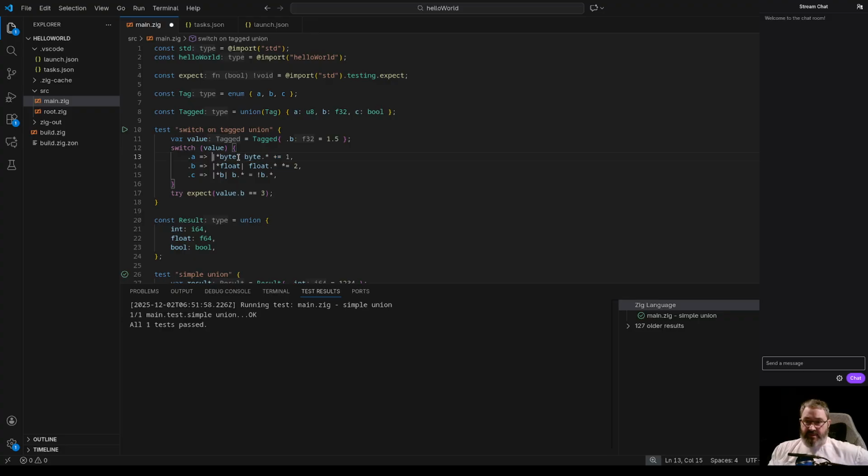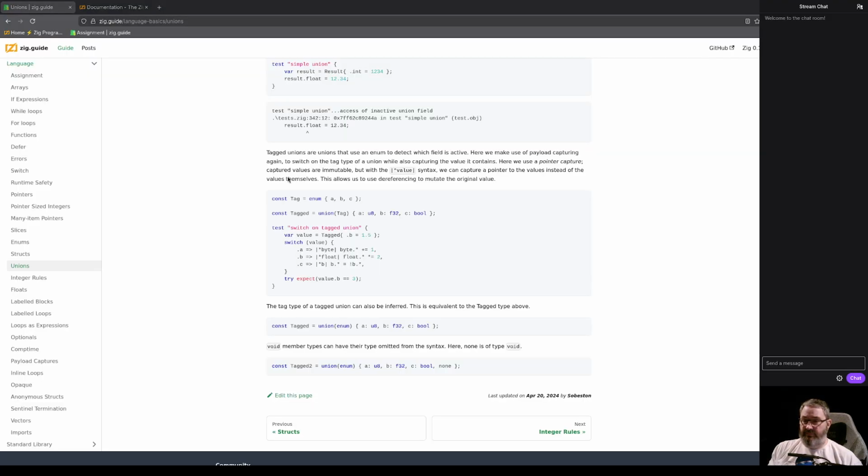Why are there pipes? And why is this pointer to a byte? Why is it not U8? Because it can't be a U8. I don't know why. Is it because of this? No. Shadows. Okay. Probably.